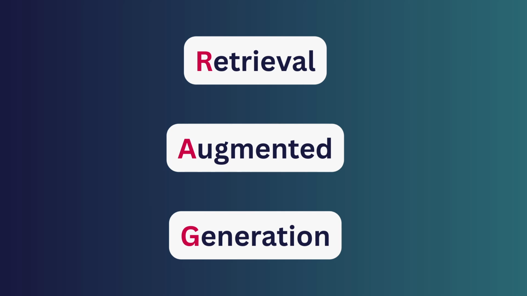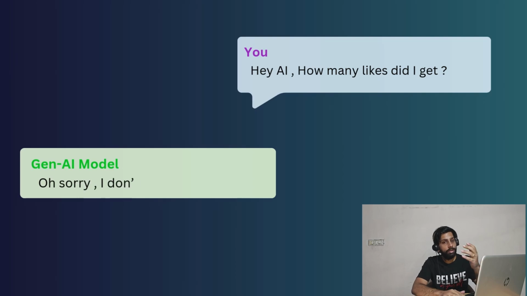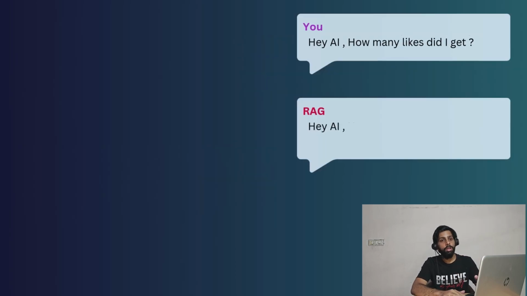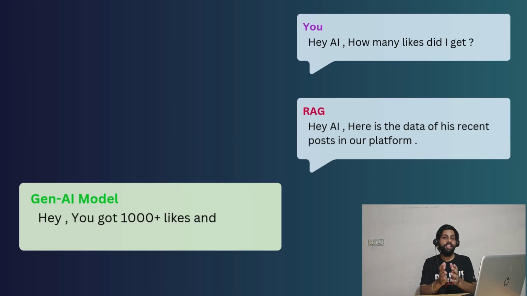Now, as I said, these models are brilliant. These models are like class toppers. Still, they at times do not know something. Let us say you are building a bot for Facebook, where someone is asking, hey Facebook, how are my posts working recently? Am I getting a good amount of likes and comments? Now the model will obviously not know how many likes you got or how many comments you got. You have to extract or retrieve that information and give it to the model. The model can read the user's question, can read this data, and finally give an answer.